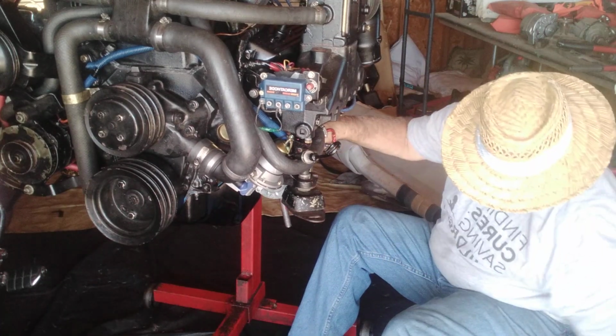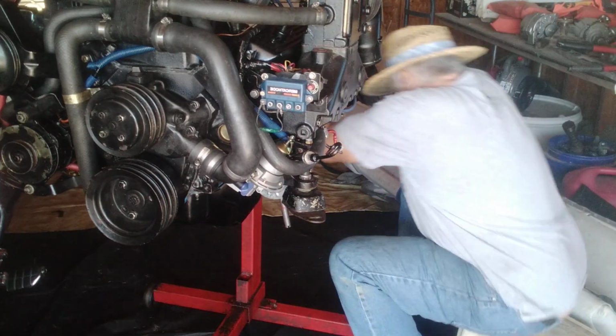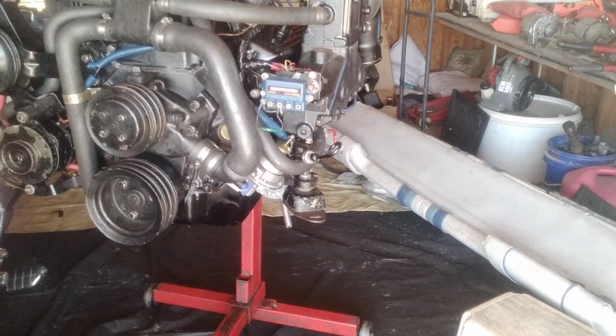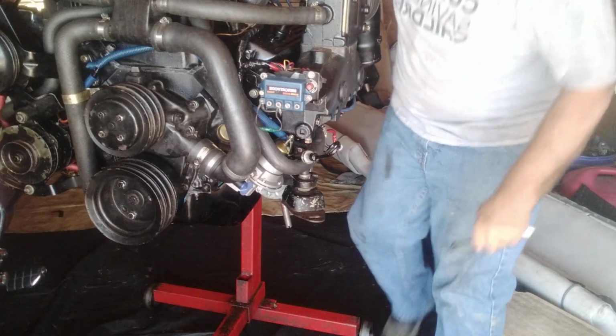Actually, a socket would be even easier. Let's see if I can get a socket in there. These wrenches might take a little longer. Oh, sound like an old man. Old man, old school. Okay, let's get her done.